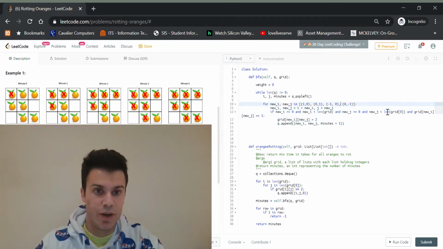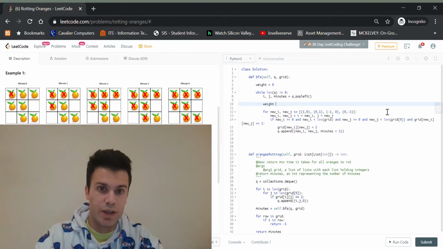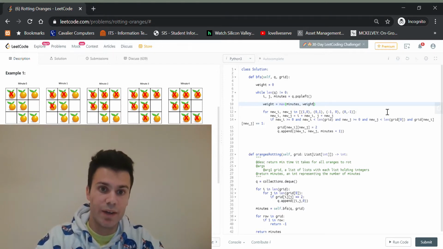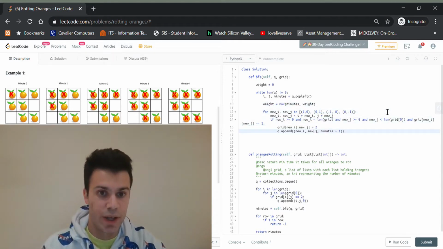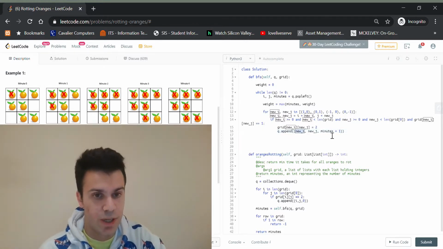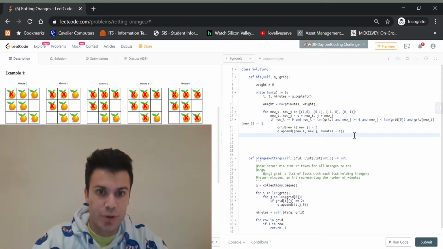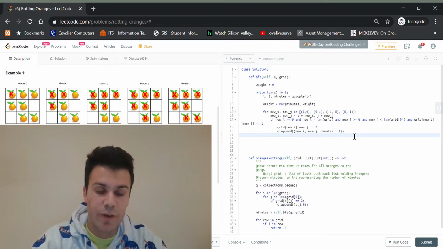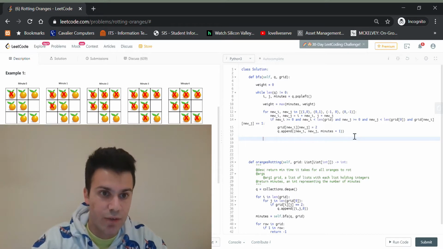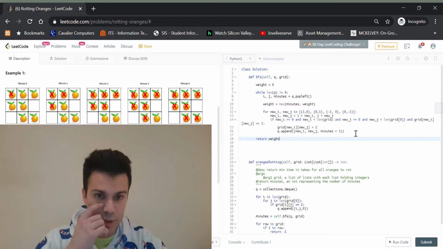And then up here, we'd want to do our check and say wait equals max of minutes and wait. So this is where we update our wait. And cool, this looks pretty good. So when we finish running out of here, we want to return our wait, because that should be updated.